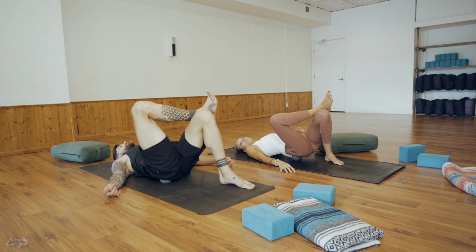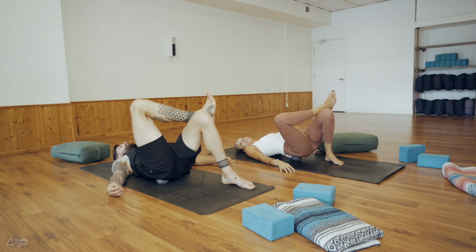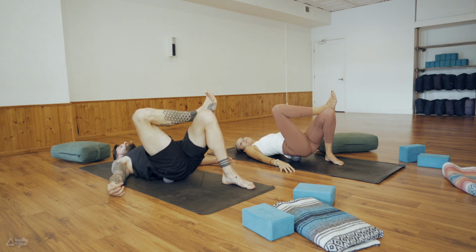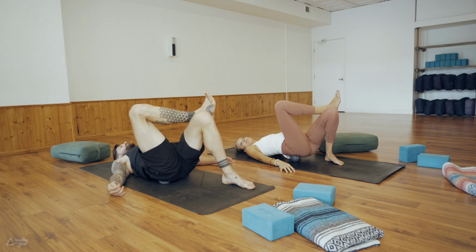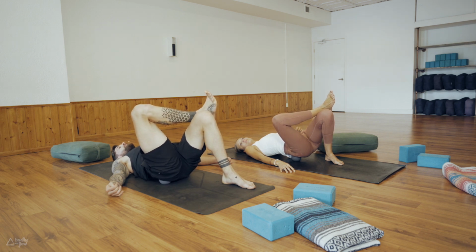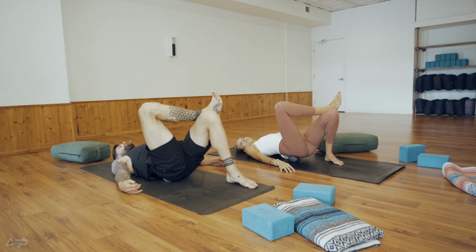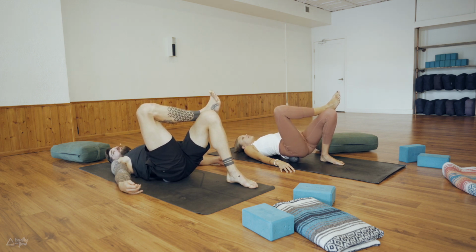And you can really do this throughout your entire body. We will share more exercises like this in other videos. This is a really nice one we do a lot. It's nice before you come into Savasana or anything on the back to roll out that side. And so you can also stay on one point that feels very tender and just stay there for a couple of breaths, not too long.